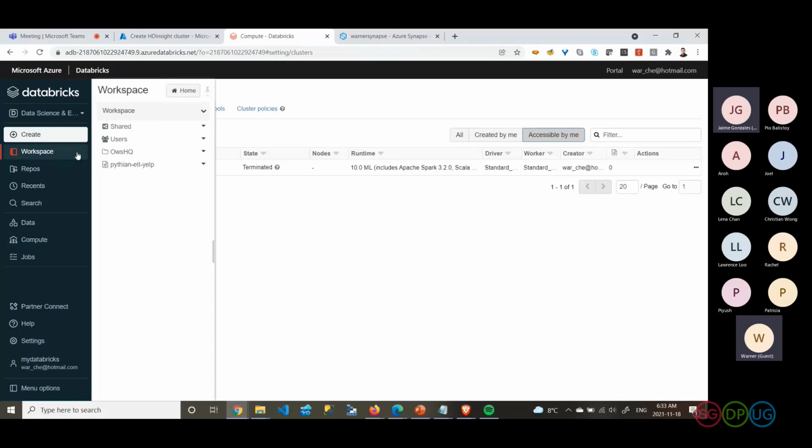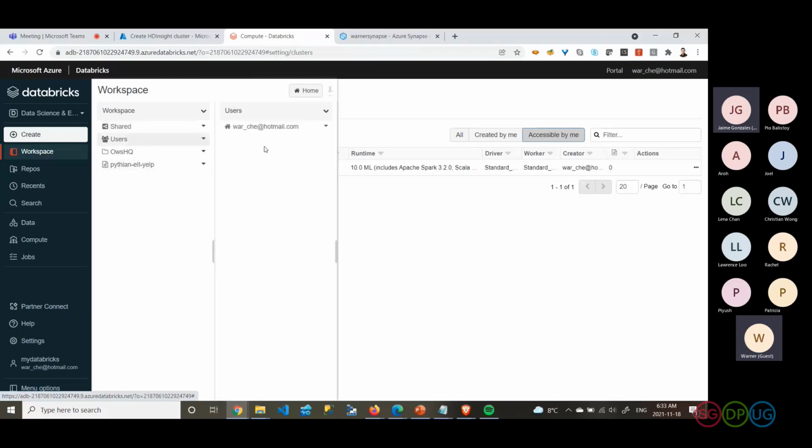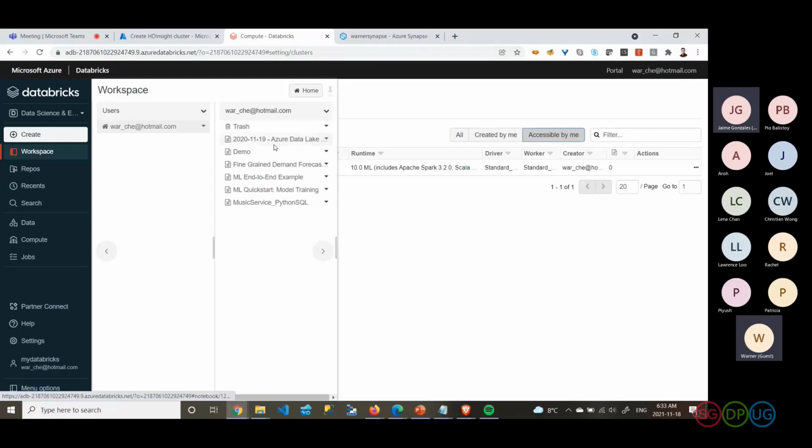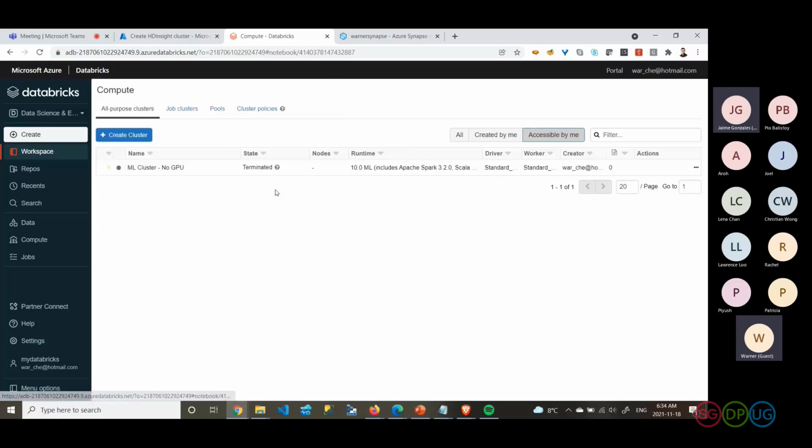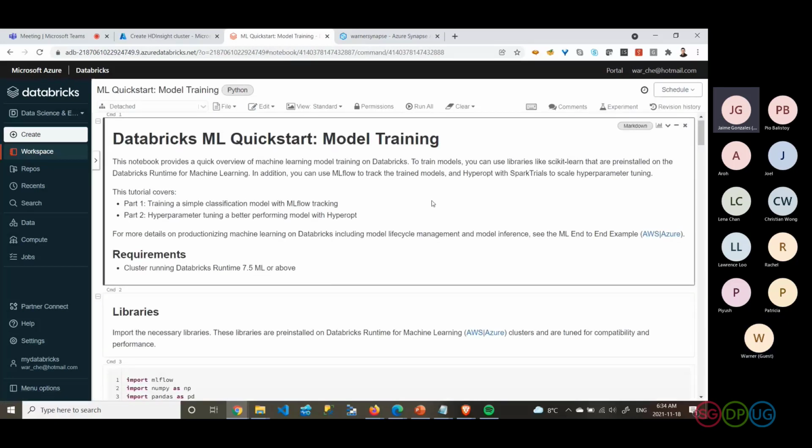If you go to the workspace, you can see there's the ability to have shared notebooks. You can have notebooks that are owned by the different users. This is my user, for example. And you see here, right, they have different notebooks as well that I can run, right? And some of them will be more of a data engineering workload. Others could be more related to ML, for example, right? So let me show you, for example, if I go into this, for example, this is more of an ML notebook, and you'll see here there are some integrations that Databricks has to the ML functionality.